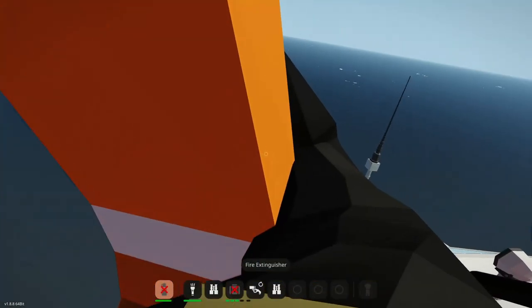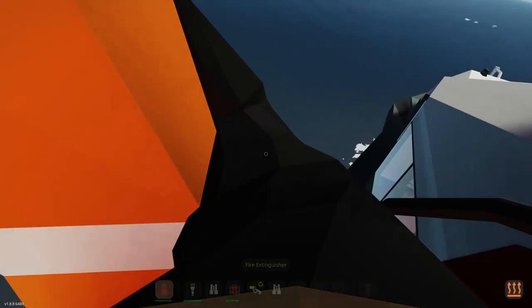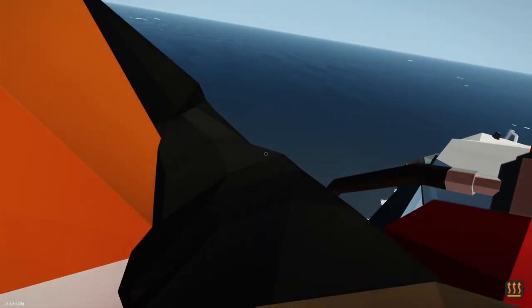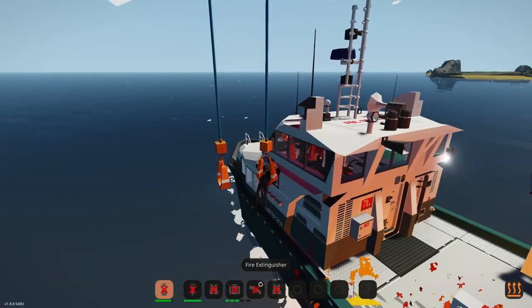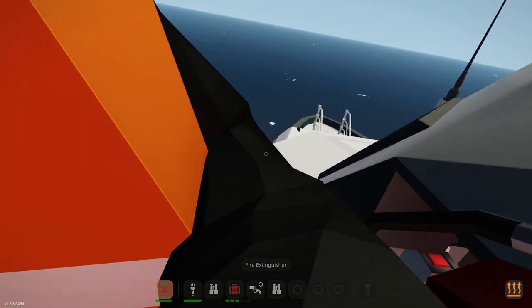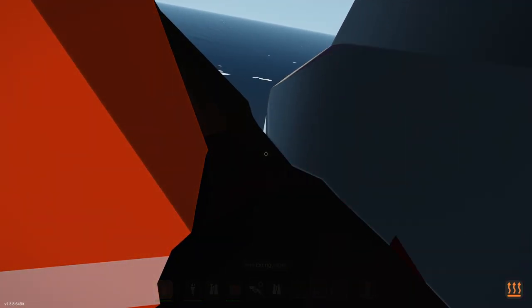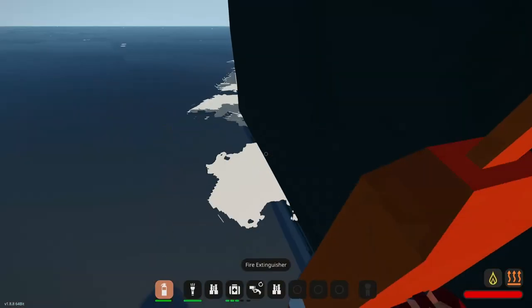Bingo. Look at that. Precision work here. We're going to probably end up in the drink. Let me see where we're at here. Third person. All right, we're not perfect, but I also don't want to end up in the fire, so let's go all the way down to the waterline here. All right, and we'll jump out there.